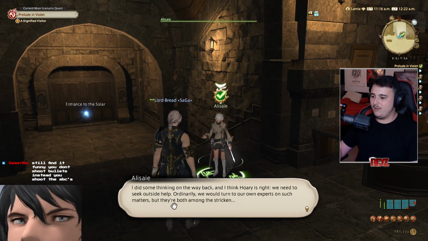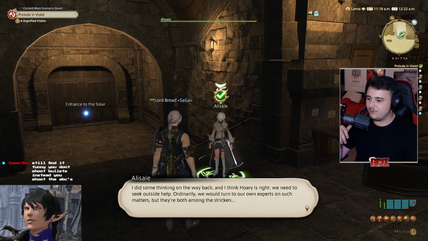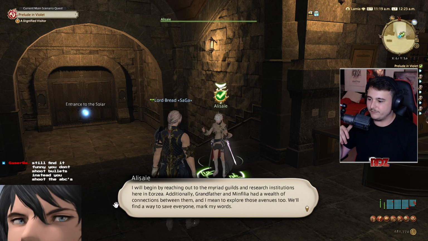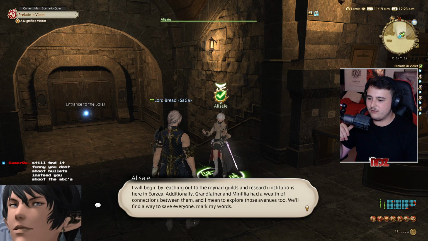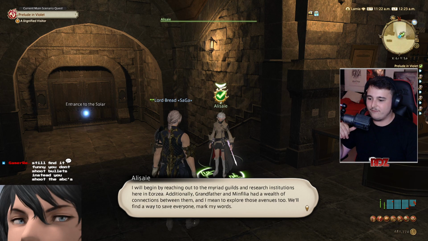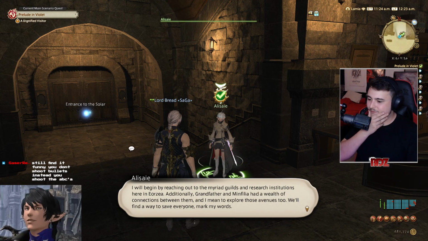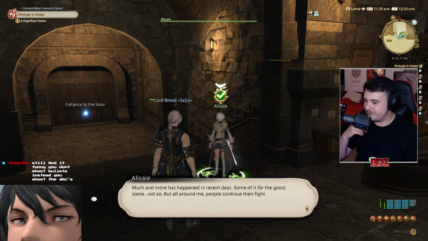Yeah, well, I say. I did some thinking on the way back, and I think Hori is right. We need to seek outside help. Ordinarily, we would turn to our own experts on such matters, but they're both among the stricken. I will begin by reaching out to the Myriad Guilds and research institutions here in Eorzea. Additionally, Grandfather Minfilia had a... I mean to explore those avenues too. We'll find a way to save everyone, mark my words.